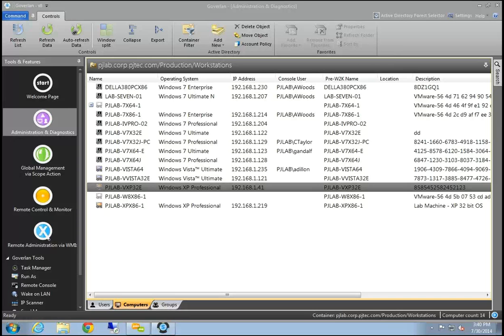Again, this was designed for the What's New section of version 8, so this is really going over the new features of version 8. And next week we'll be doing each module Tuesday, Wednesday, and Thursday: administration and diagnostics, scope action, and remote control in depth. That's really designed if you wanted to see how some of the more requested things work, such as printer installation and so on.